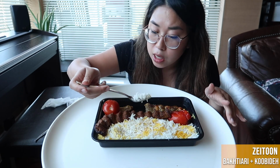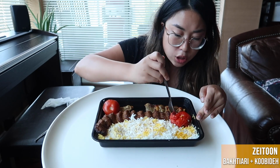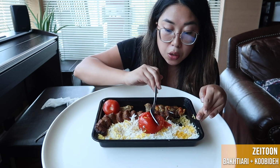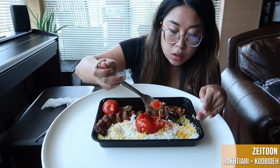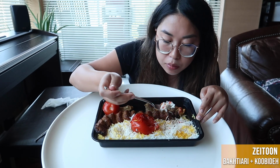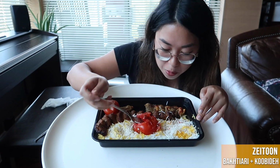You take a bit of the meat, take a bit of the rice, and then you have the grilled tomatoes, which, oh, I love these. My brother hates tomatoes, so he always gives me his, and I end up having two, so it's a win-win for me. And then I like actually adding some of the slow-cooked and barbecued tomato with the rice. Kind of moistens everything up and balances everything out. This is the slaw of the dish.